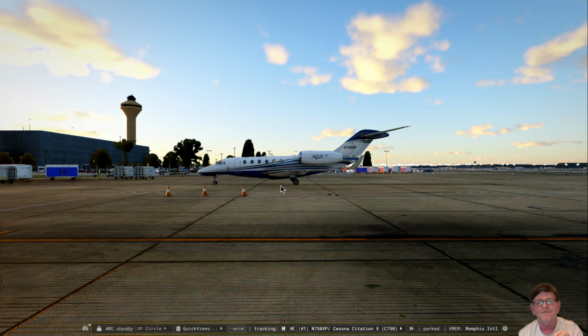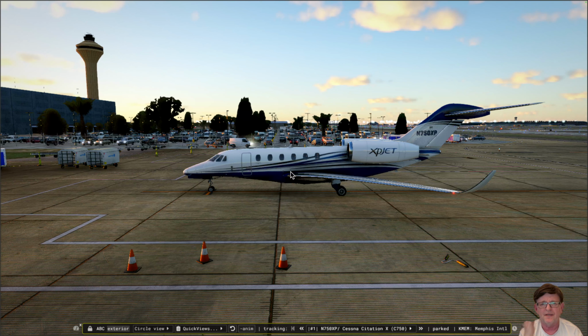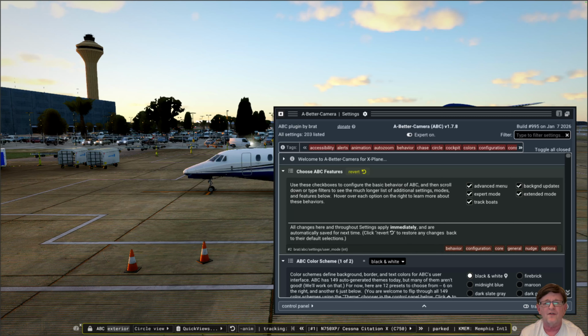So here we are facing north, but as you see, the camera's always even with the center of the aircraft, and it's very far away, whereas if I hit shift 4 again, ABC aims the same place. It also has a curated visual center of each aircraft that might be different than the physical center of the aircraft, which is what X-plane's using. So it actually generally will look better too. And it's 6 degrees above the aircraft. And you can set all that in settings.